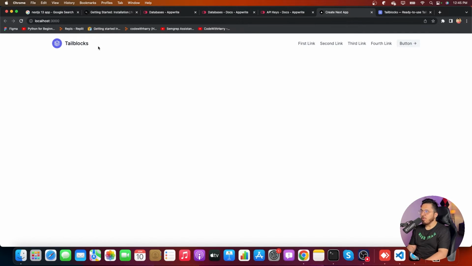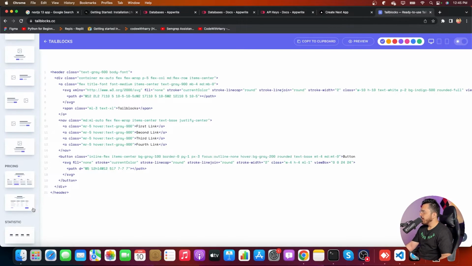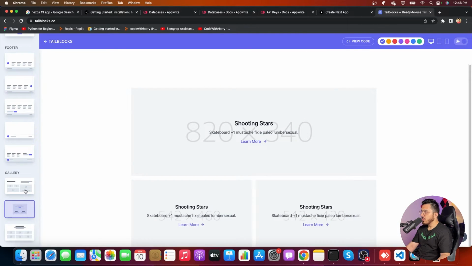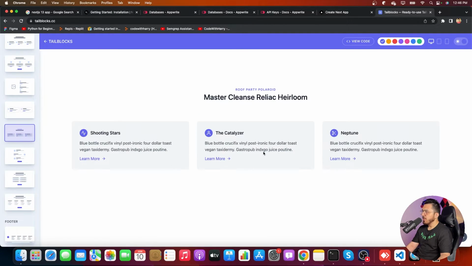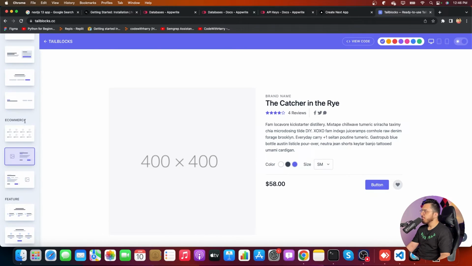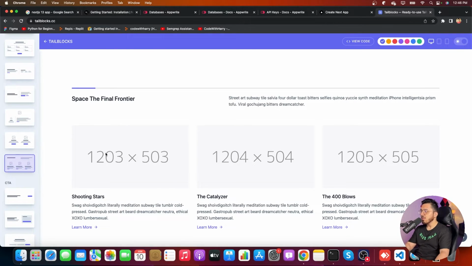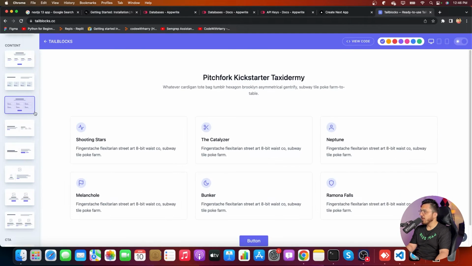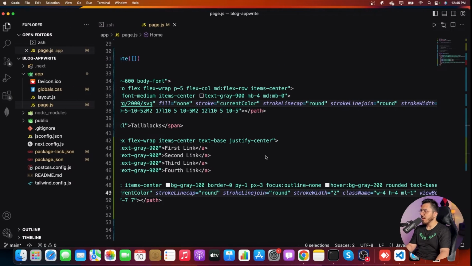All right, so we have tailblocks, first link, second link. Let's see if we have some template for showing the blog content. I'm simply searching for some good template for the blog content. Okay, this looks pretty good, but let's see if we can find something better. This looks good as well, but I'm simply searching for something better. Okay, so this is looking even better to me. Let's keep this on hold and let's see if we find something better than this. Okay, so this is final. This is something that I really like.